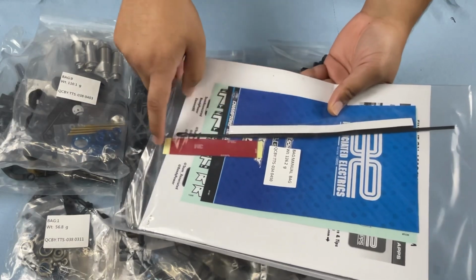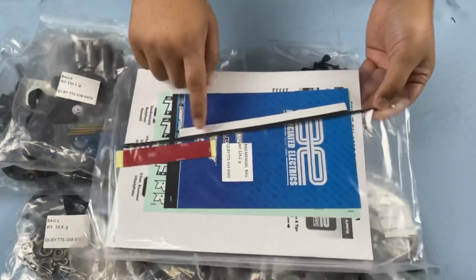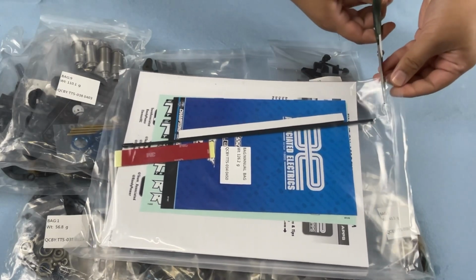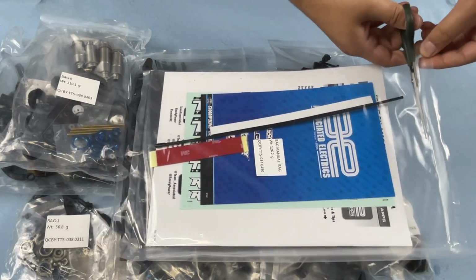And the last thing in the box is the manual bag, along with we have our Velcro and our double-sided tape for the ESC, and an antenna tube if you still use antenna receivers. So let's open this up and take a look at the manual.